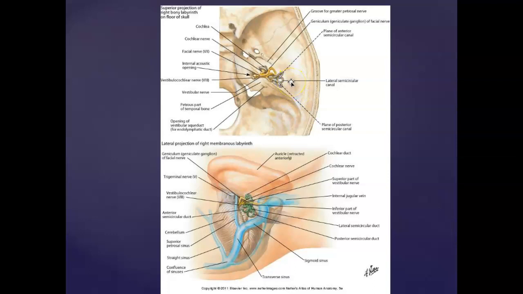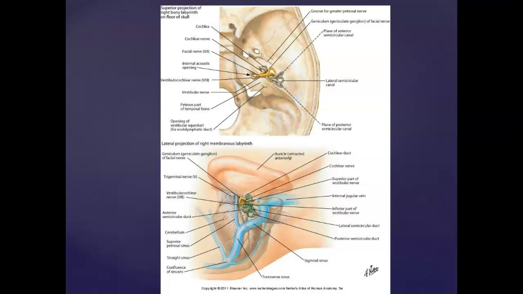Now, usually we can find a malleus. Usually we can find an incus. The stapes is a bit of a tough one. I've found that only once in a while can we find the stapes. So if you do find that, we'll call everybody over and celebrate with you.